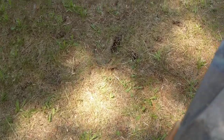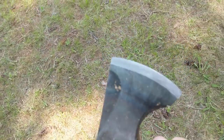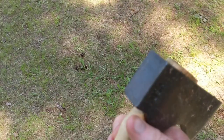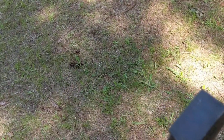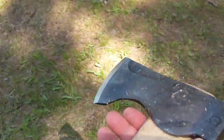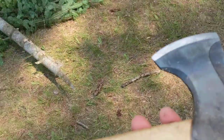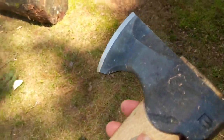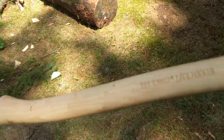Pricing is anywhere from $133, which is what I paid, I've seen them up to $180. I would say if you get one in that $150 price range, you're doing good and it's well worth the money. I mean, is it worth $180? Sure, it's worth $180 because it's going to last you your lifetime and probably your children's lifetime. So it's a hell of a tool.